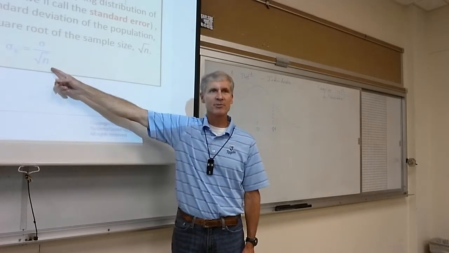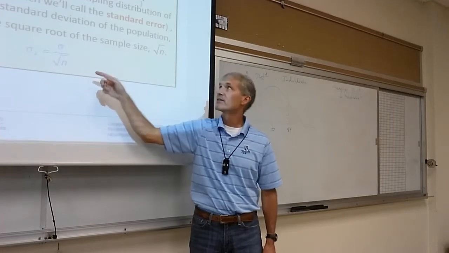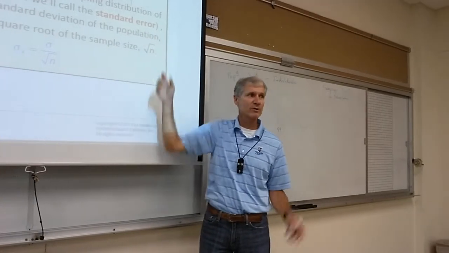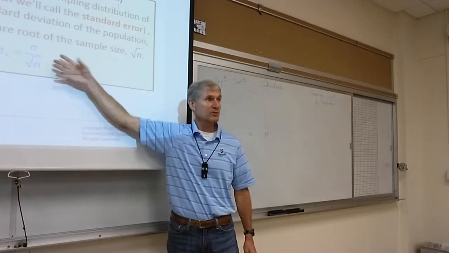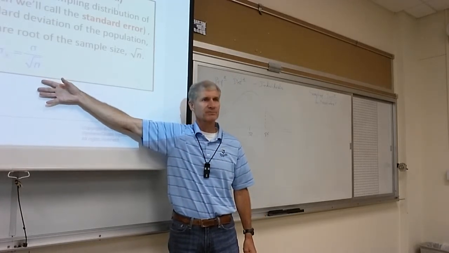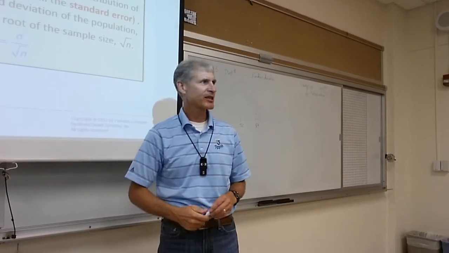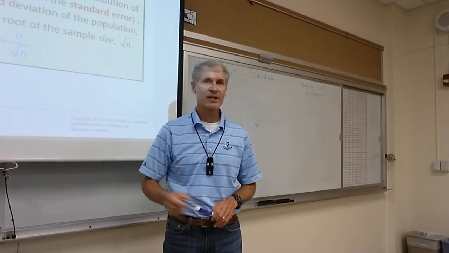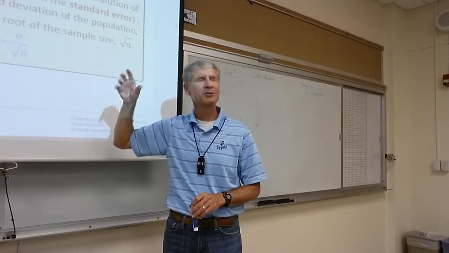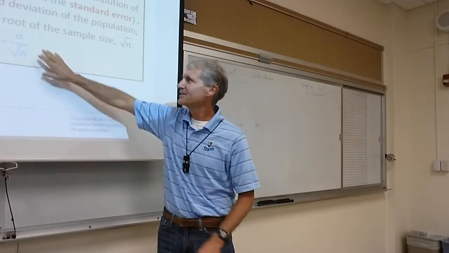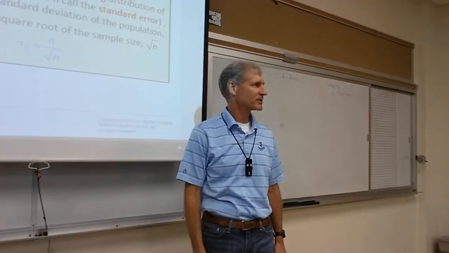The bigger your sample is, the less error you have in your estimate. This is the standard amount of error you would expect when you take a sample of a certain size. You want small error. So take big samples. Now we learned from that one example back in chapter whatever that big samples aren't always good. So they have to be random, unbiased samples. But as long as they're unbiased and random, bigger samples will give you more accurate estimates.